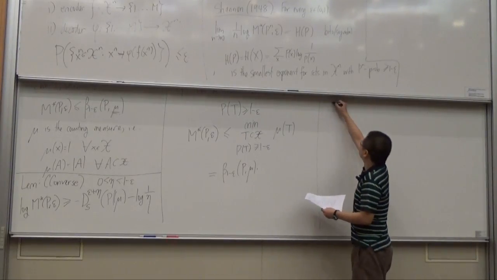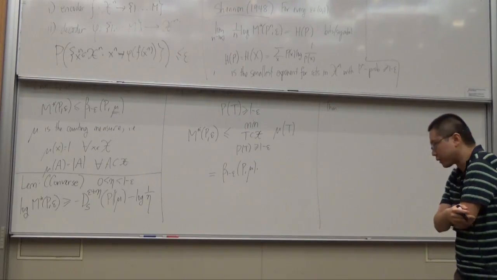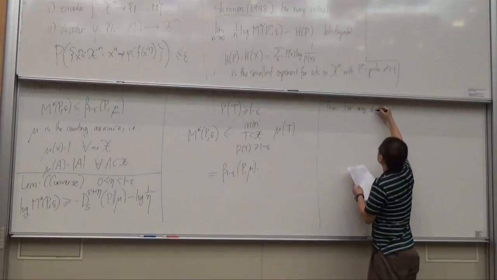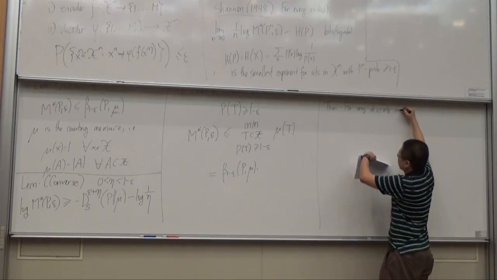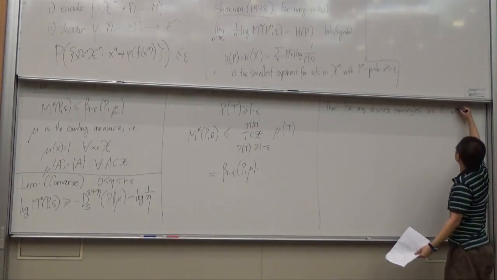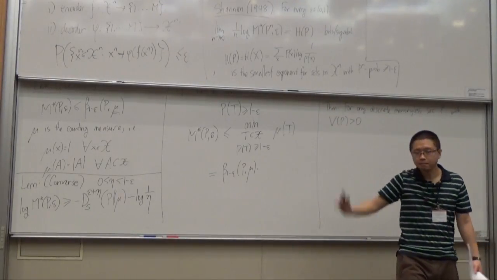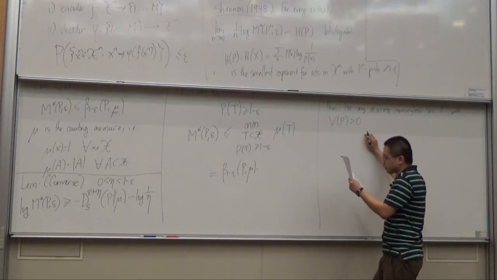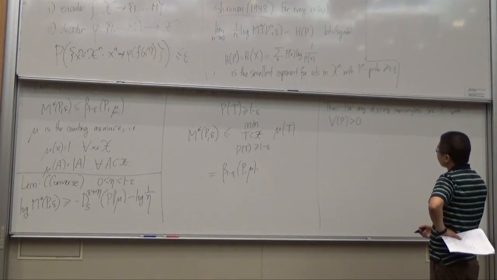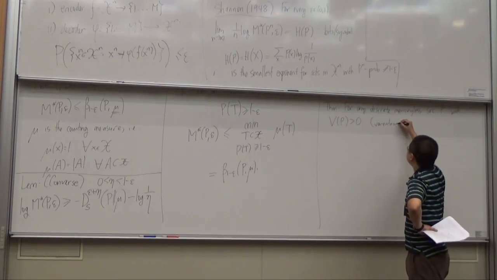So now let us try to state the asymptotic expansion for source coding. For any discrete memoryless source P, just to keep things simple, with V of P greater than 0. This is undefined for the moment, deliberately undefined. This is some measure of the source. This is called the varentropy, or the source dispersion if you wish.